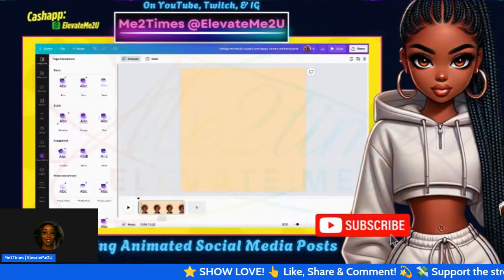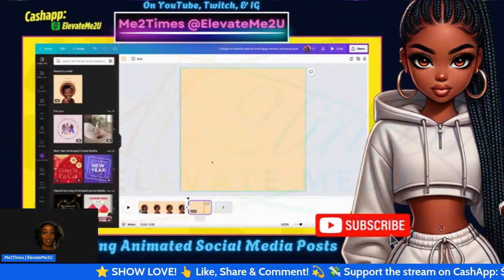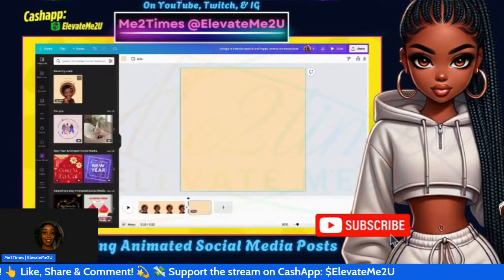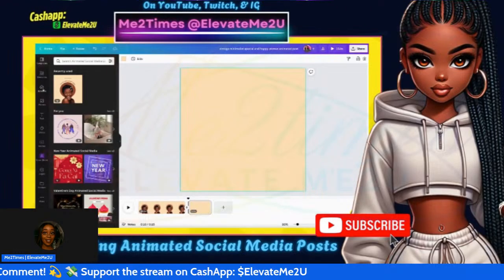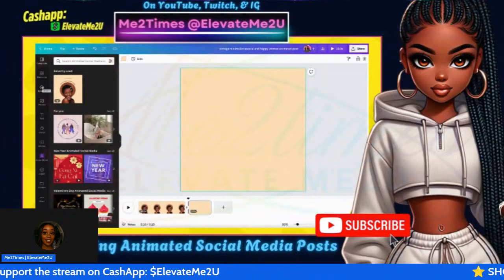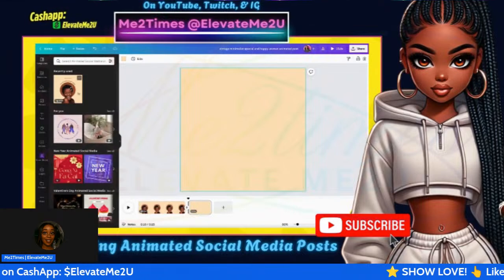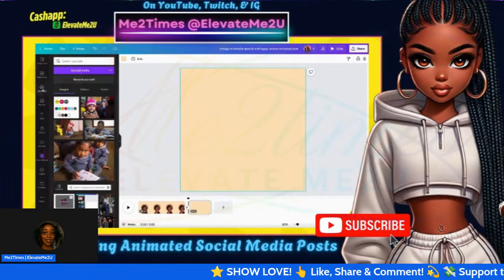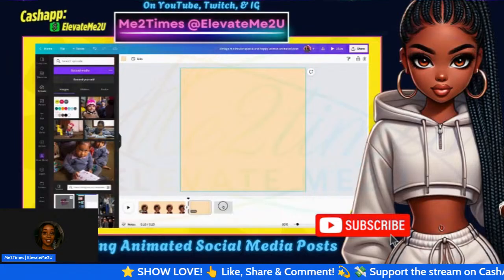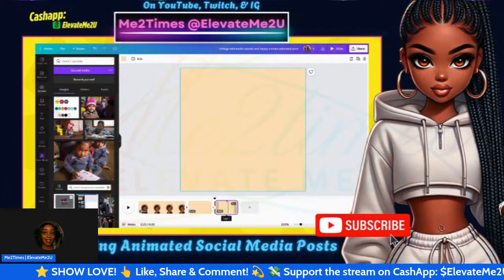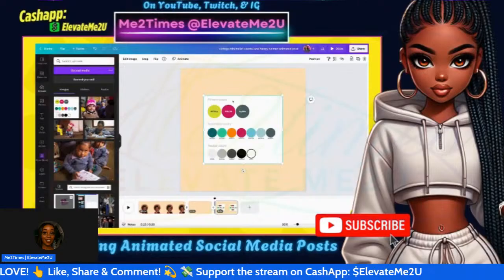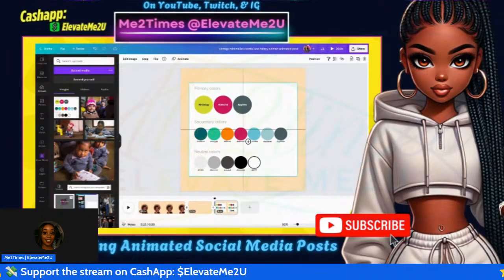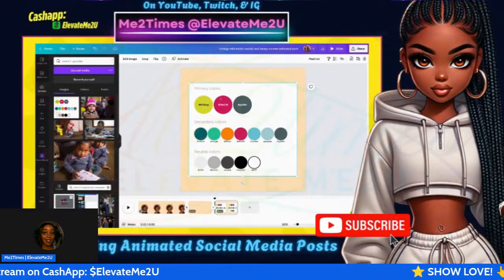All right, so what I'm going to do, I'm going to create another page right here, and I'm going to start working with my photo. This is the first thing I want, is to find the right photo and then find the right text that I will have above my circle right here. So I'm going to go ahead and find the photo that I want in my uploads. Also, I'm going to import on another page yet my color palette from Fairtrade Connection. So I just screenshotted this from my brand style guide. So I have all of my colors here.